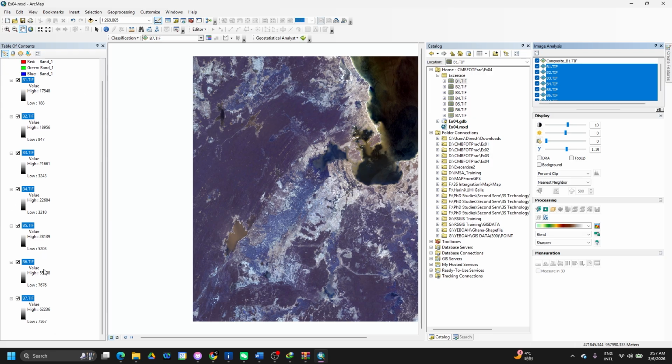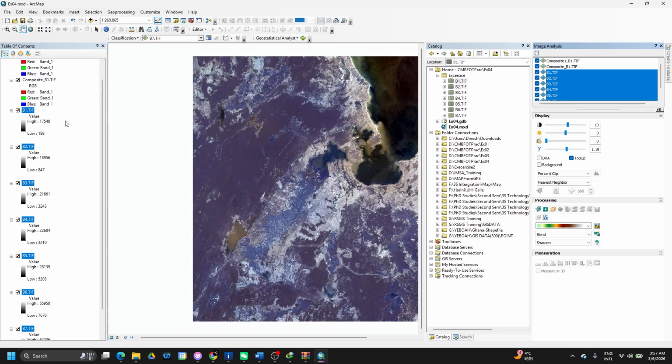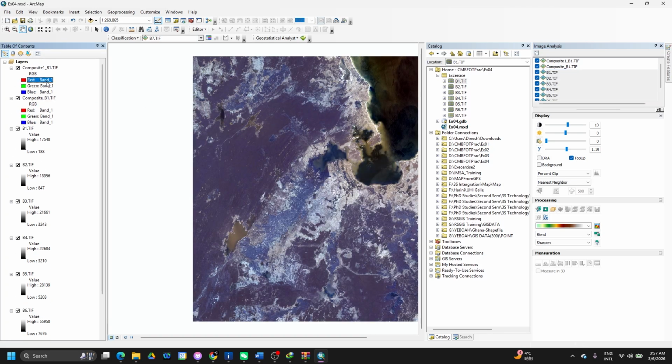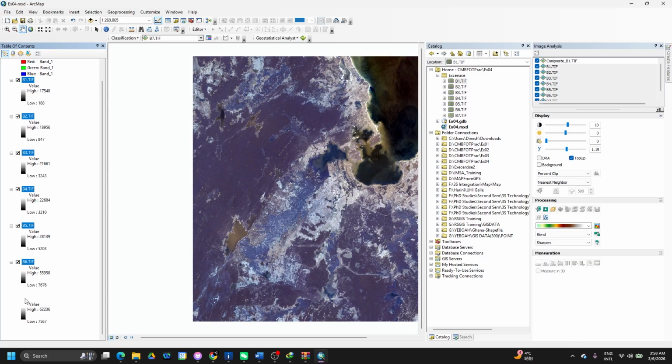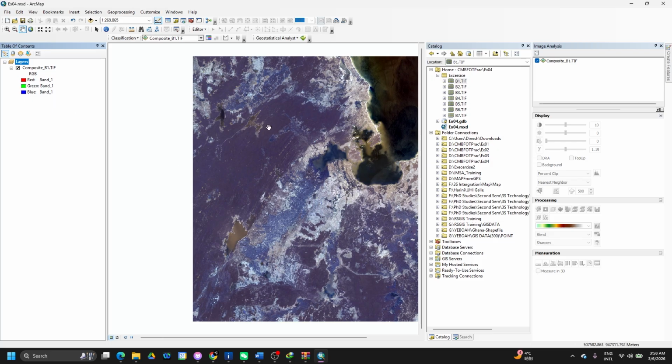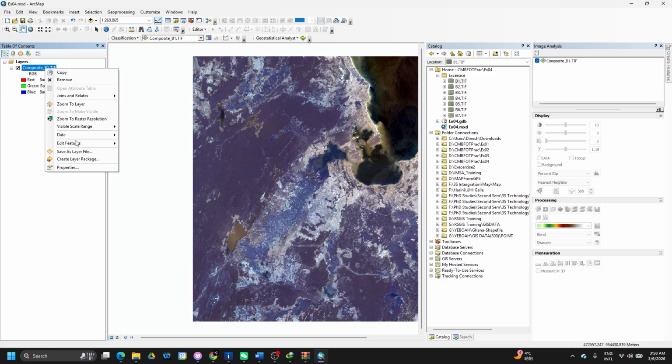Then you can remove all the single band images and go with composite. So I will remove the single bands and then I will stick with the composite. So final composite, this one you can export.